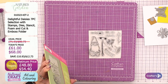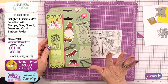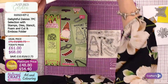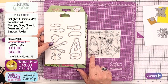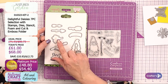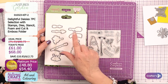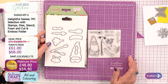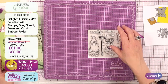Then you've got the stencils. My stencils aren't in there, so I don't know what's happened to them. However, yours will come with stencils. They will also come with the dies as well, so you don't have to do any fussy cutting for any of those elements, because they all have their own detailed die to do all that fussy cutting for you. So for me, it's an absolutely fabulous set, Craig. I've always loved this one. I've always found it really cute, quite modern and fresh.